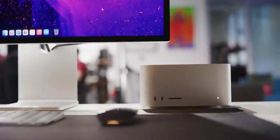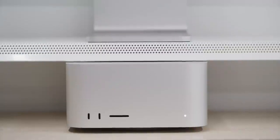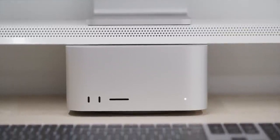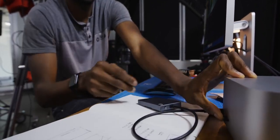But then at the front, hey, look at that. Front I/O, which is nice because this is going to sit on a desk, not under it. So up front here, that's going to be 2 USB-C ports if you get the base M1 Max version, but those graduate to 2 Thunderbolt 4 ports if you get the M1 Ultra version, because there's literally more buses available. And then an SD card slot, because every studio I know has tons of SD cards lying around somewhere. So it turns out if I wanted to replace my Mac Pro today, that is enough I/O for me to actually do that. I've got 2 Thunderbolt displays and then 1 Thunderbolt RAID array, and the Universal Audio DAC is also Thunderbolt. So altogether, plus a couple card readers, I'd be set.